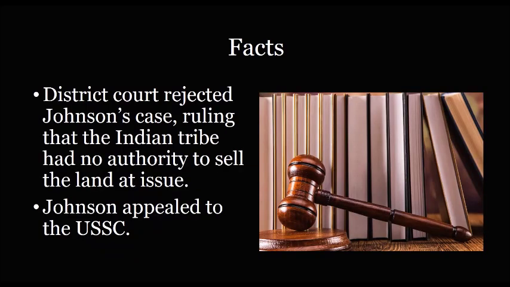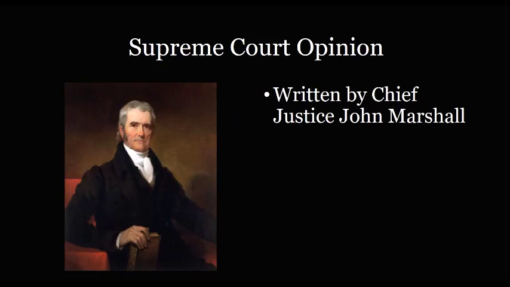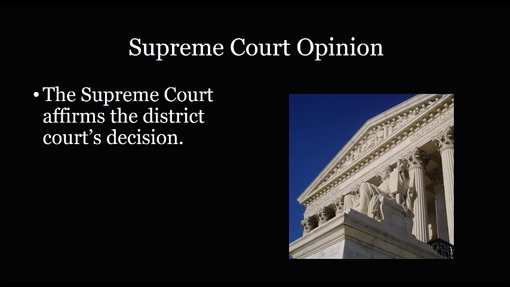The district court rejected Johnson's case, ruling that the Indian tribe had no authority to sell the land at issue. So Johnson, not liking this opinion, appealed to the U.S. Supreme Court. So the court affirms the lower court's decision, meaning they agree with the lower court, and there is a unanimous decision, and the opinion is written by Chief Justice John Marshall. So like I said, the Supreme Court agrees with the lower court.